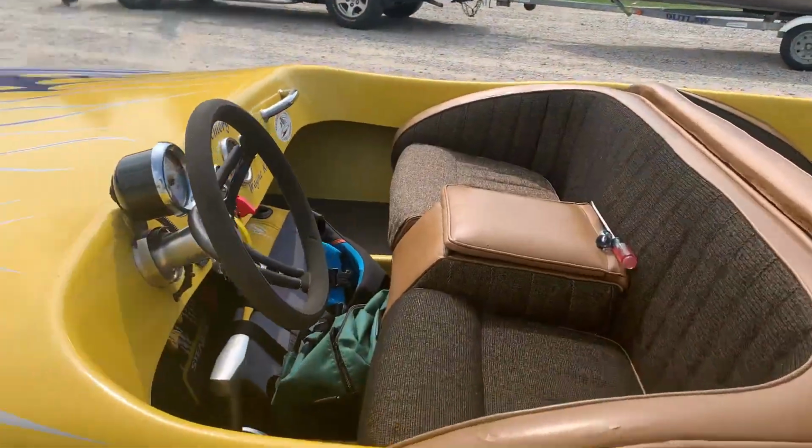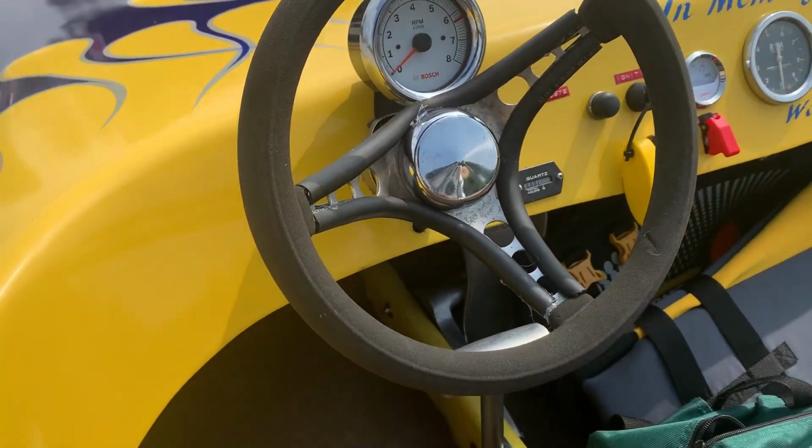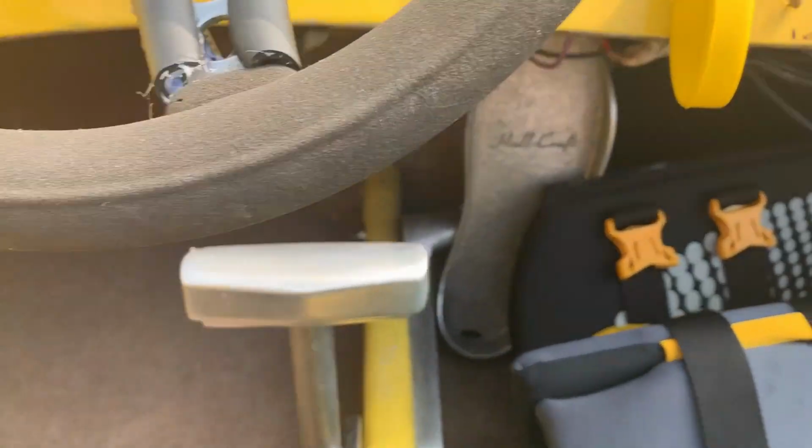What's the fastest you've had this boat? We went last year at 100, just a hair over 100. Okay. And this past speed run, the lake was like the Atlantic Ocean, and it went 75, and that was a real handful. I can imagine. I cut my finger, and that's why I put the rubber on the spokes. And I sliced my knuckle.